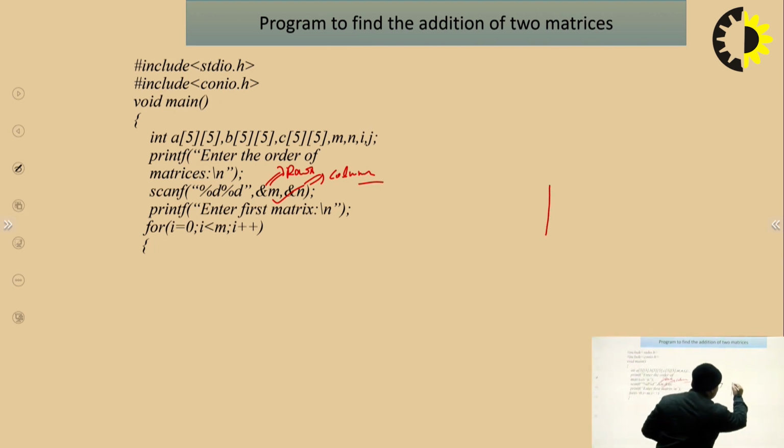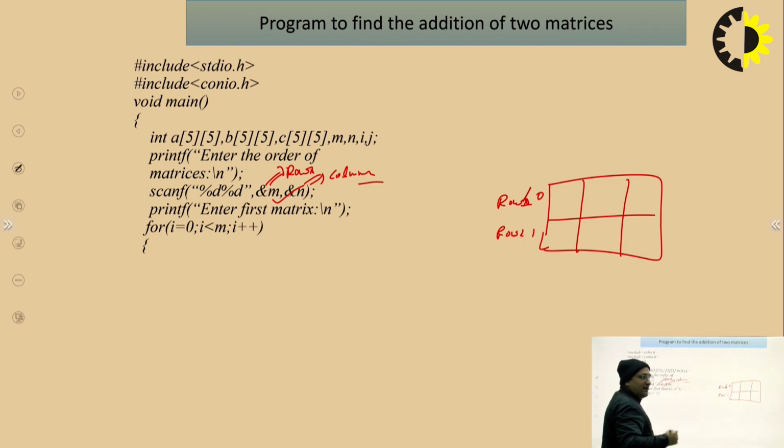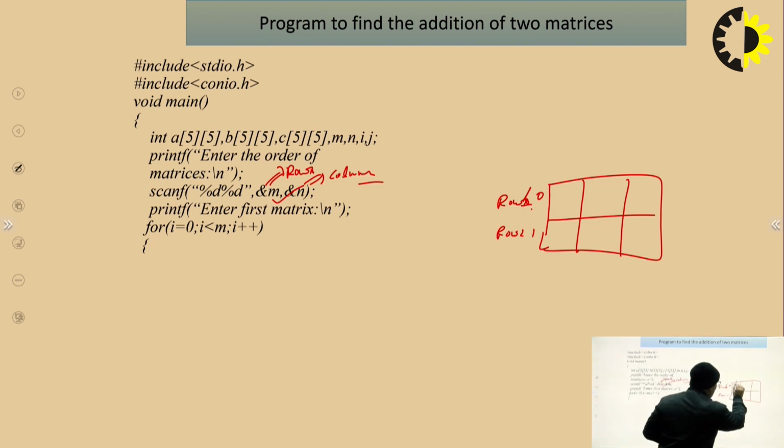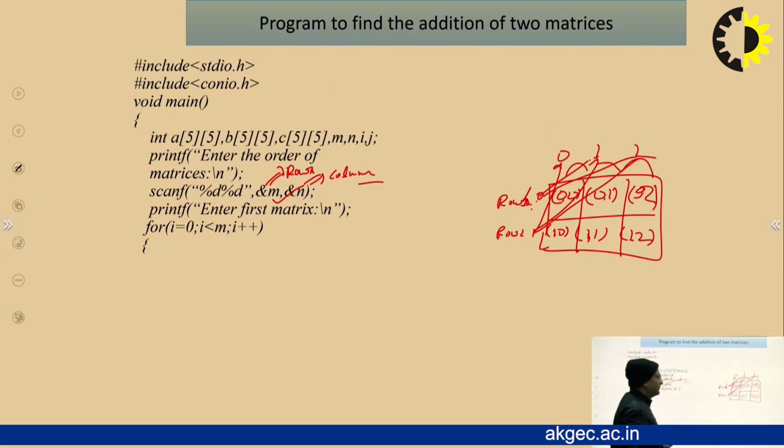Now if we see it carefully, we have row 1 and row 2 where the indexes start from 0 and 1, right? Now the traversing will start by fixing the value of the row and incrementing the column. So 0,0; 0,1; 0,2. This is how it is. Now 1,0; 1,1; and 1,2. This is how it will look.